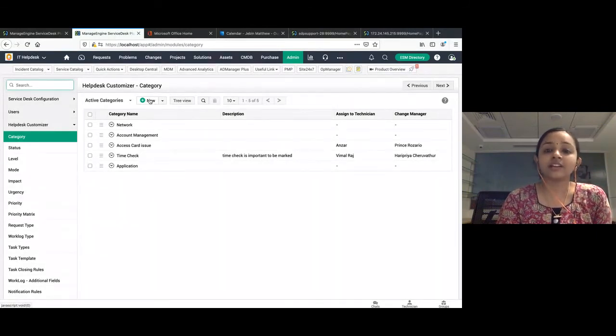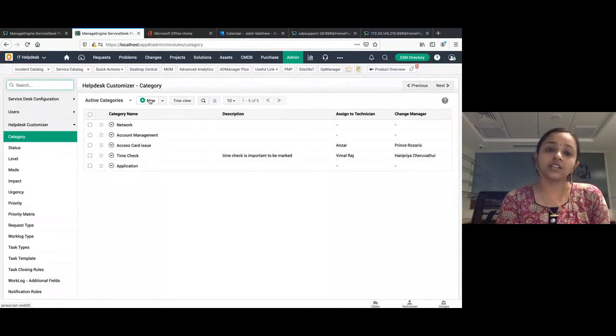I had created this category to be used under the change module or under the problem module. So I do not want any user who is trying to create a request to use this category called business justification or root cause analysis, because it's not meant for the request module. So how am I to restrict the users from using this category?